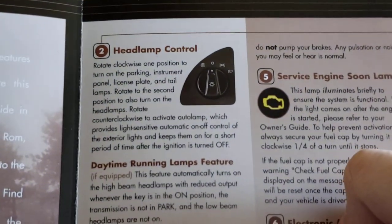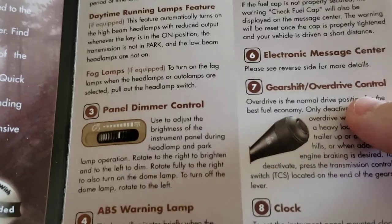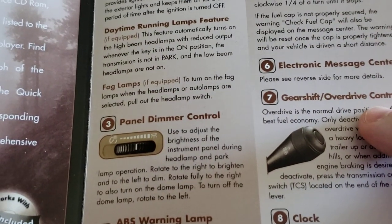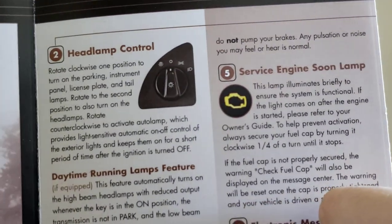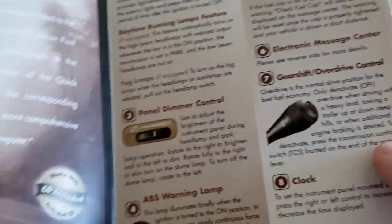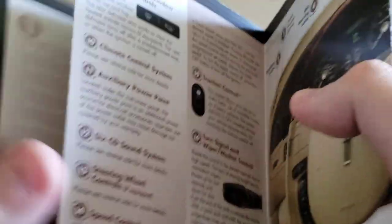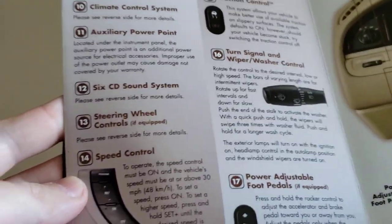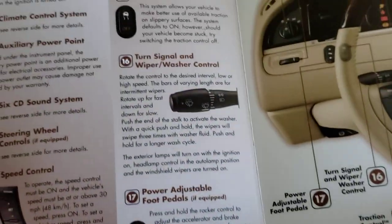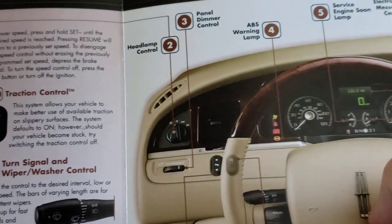So this is where you can kind of see the headlamp controls, the daytime running lights, fog lamps if equipped. Oh man, I really wish my car came with fog lights. Because otherwise, I guess this thing could have been pressed. But yeah, my car does not. You know, dimmer switch, ABS, how to shift, what kind of check engine light. The rear defrost, front defrost, steering wheel controls, the pedal adjustments, the turn signals, traction control, blah, blah, blah.